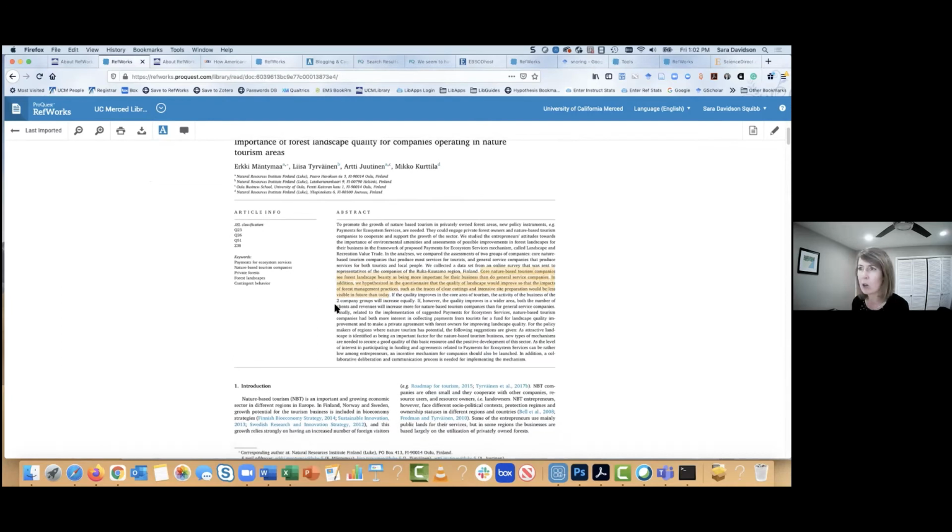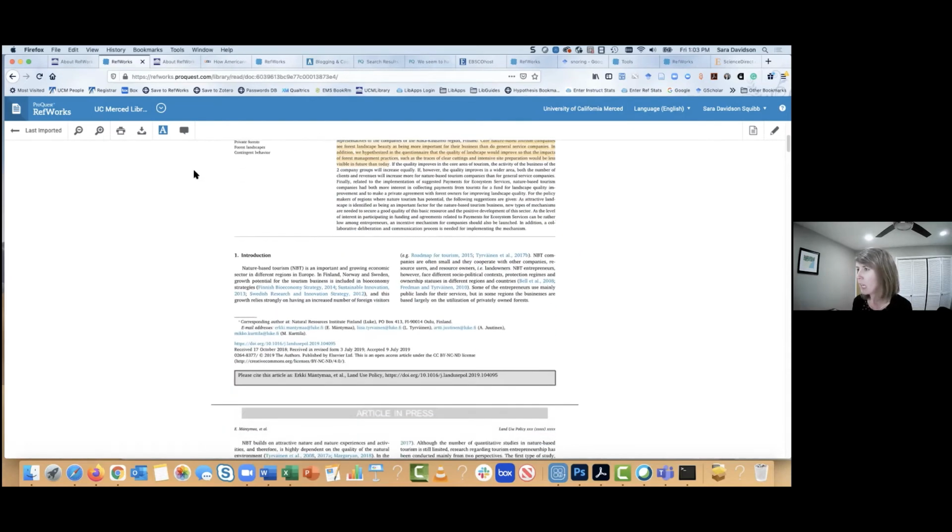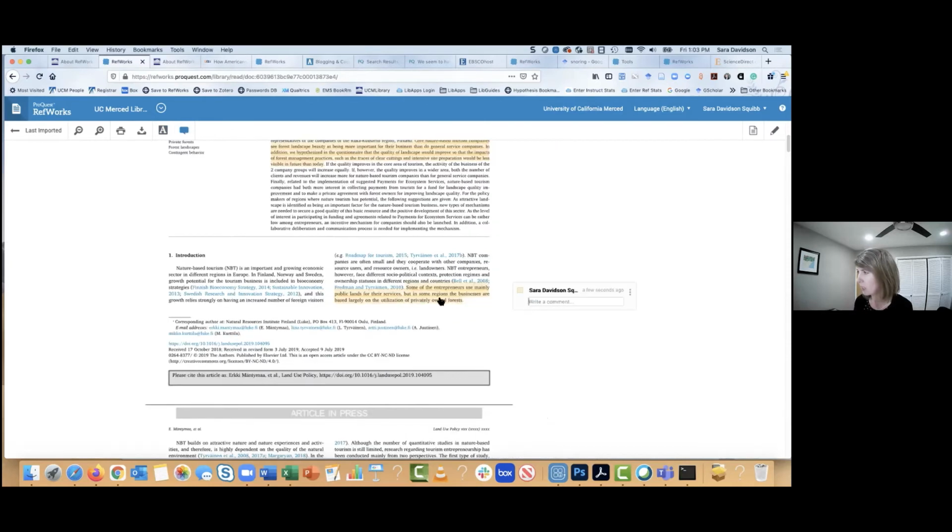Depending on how the optical recognition has been done on the article, sometimes you'll get a little bit of funky highlighting. It might be kind of offset. I do find that most more recent articles tend to be pretty good in terms of the highlighting. If you click on the bubble, it's going to give you highlighting plus the opportunity to put in a comment. So I'm going to also just highlight this sentence. When I highlight it, it brings up this comment box.